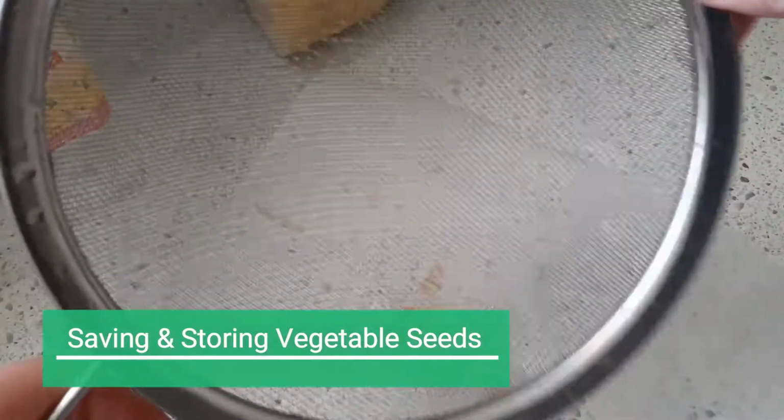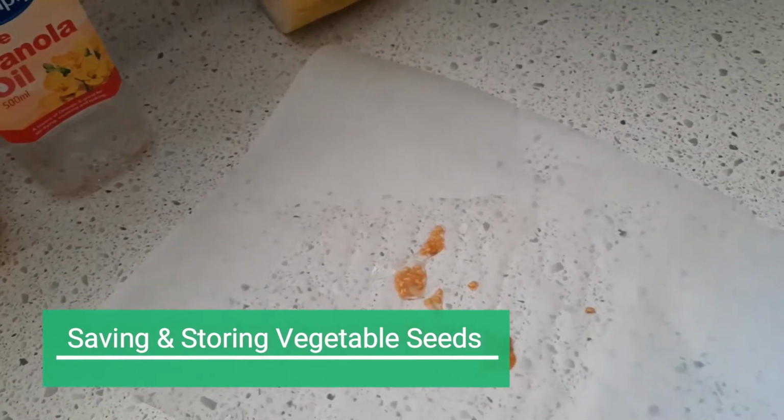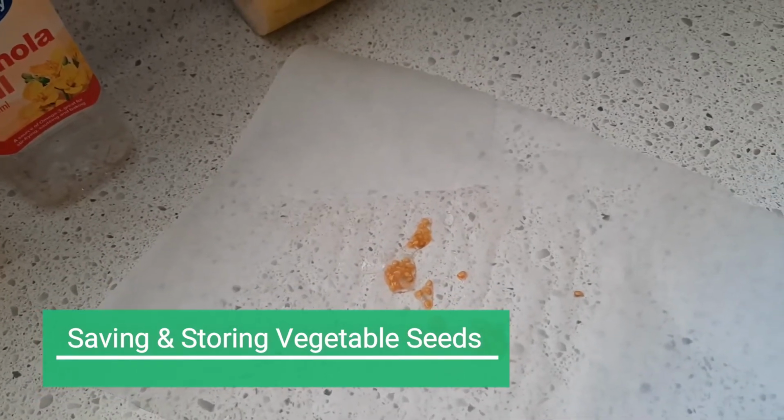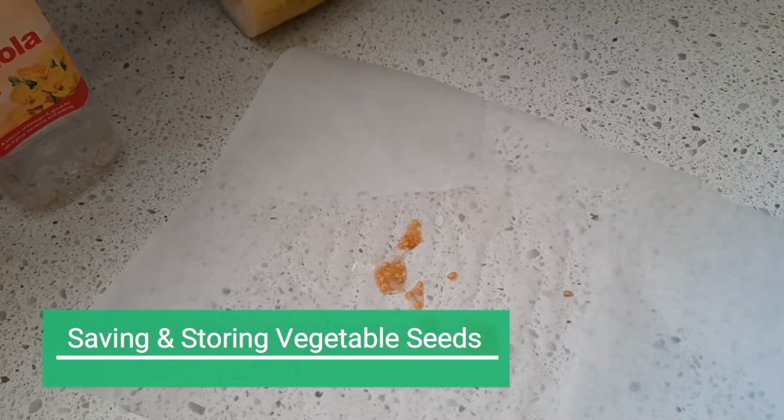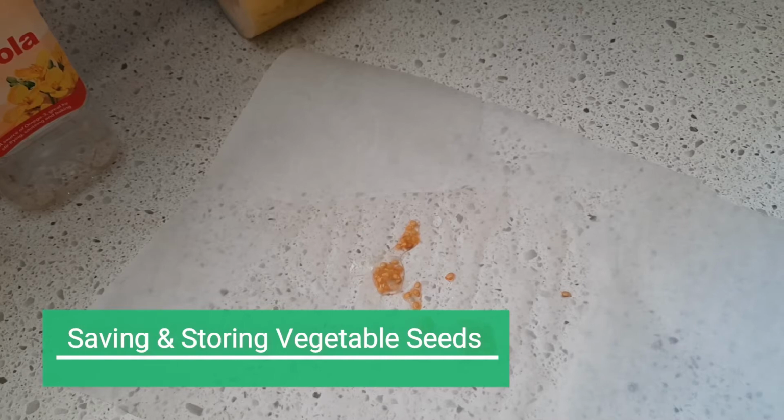for a couple of days or up to a week, and that actually allows some fermenting to occur. And fermented seeds are more viable, they're cleaner. So I actually did that a week ago, so we'll go and have a look and see what those look like.